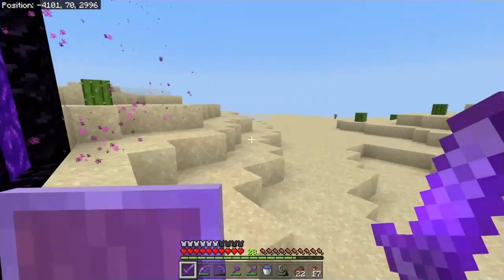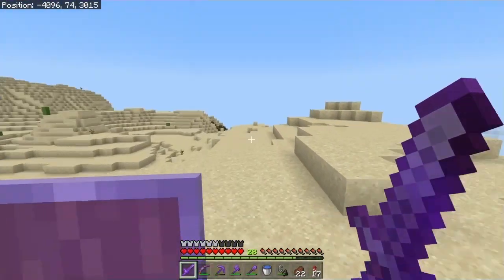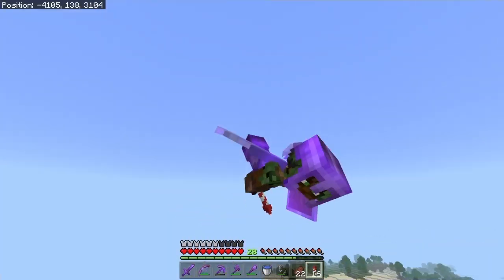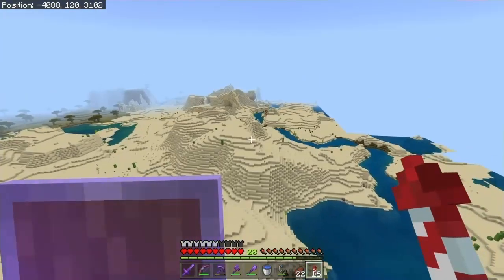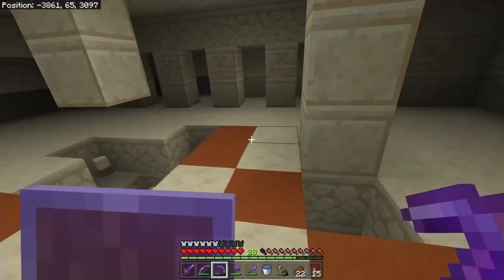Yes. I got it right. Thank goodness. Okay, this is the desert. This is where I'm gonna build an enormous pyramid. And there's a desert temple right there. Ooh. Alright, let's go in here.